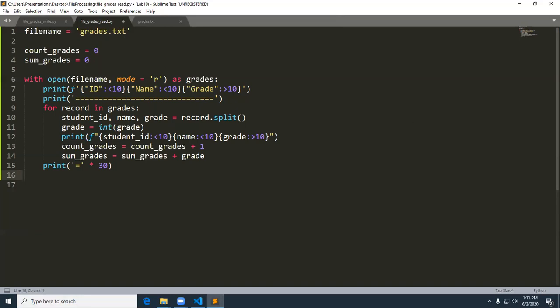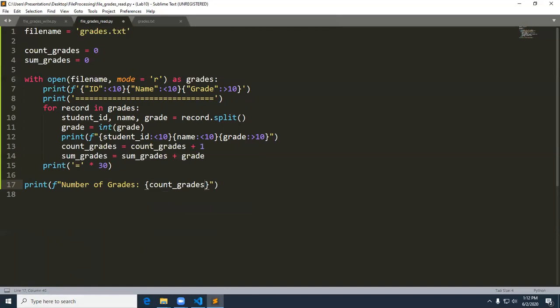So now I'm ready to go ahead and compute my average, but well, I should print this first. So underneath here, I'll go ahead and say print. I'll have an F string, number of grades, colon, and since I'm using an F string, I'll use the placeholder, and I'll put count grades in there.